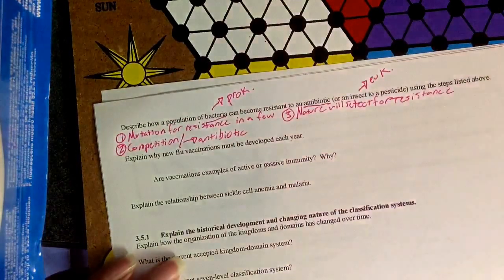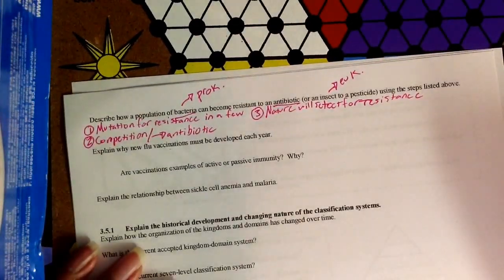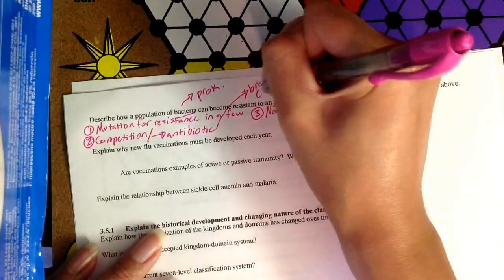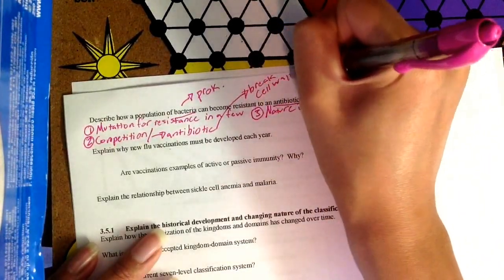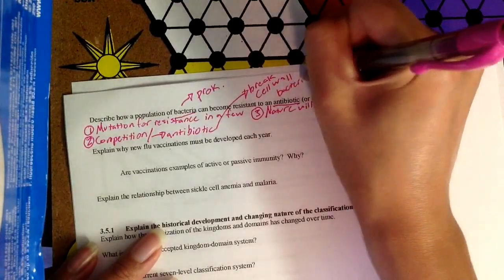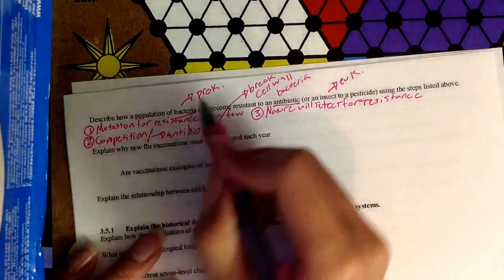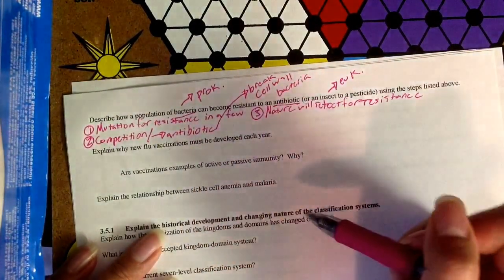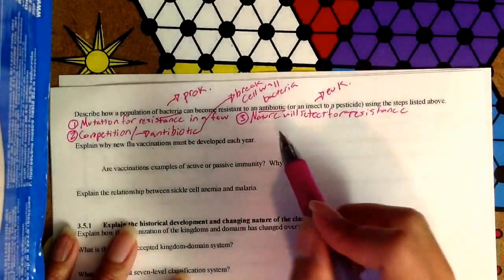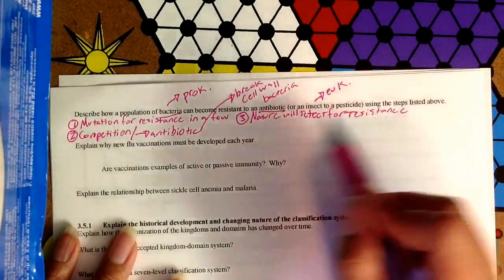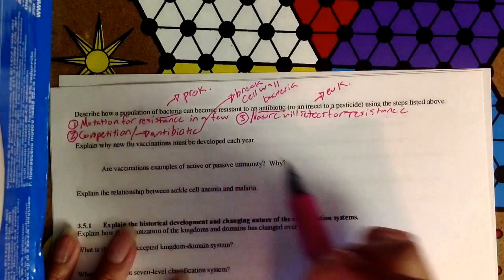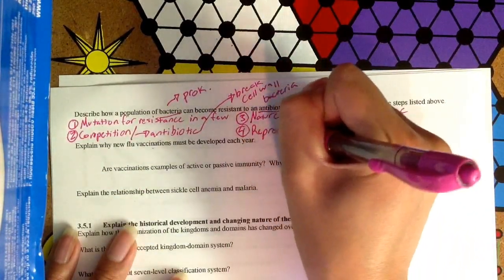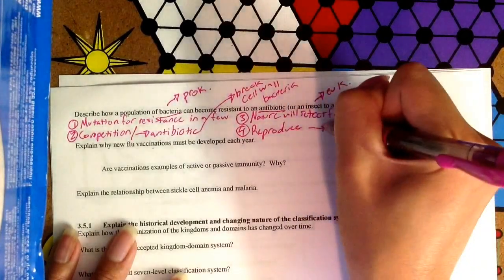Antibiotics are used to kill bacteria. Antibiotics actually rupture or break the cell wall of bacteria. So if we use the antibiotic on the bacteria, many of them will die because the cell wall is broken. But nature will select for resistance. The one that had the mutation for resistance will go on and survive. Then it will reproduce and pass on genes.